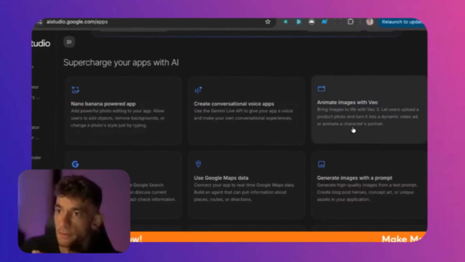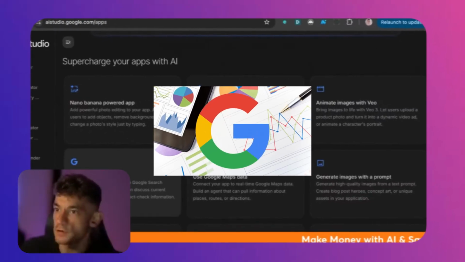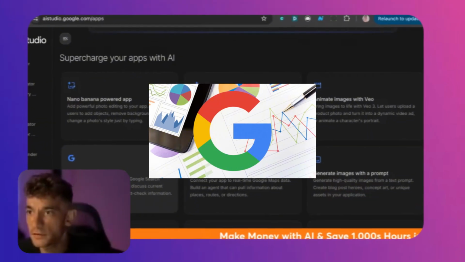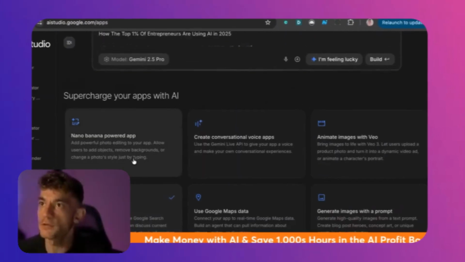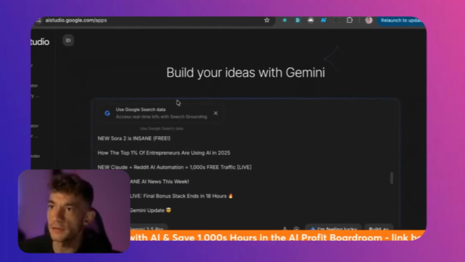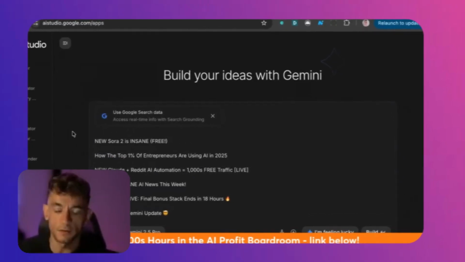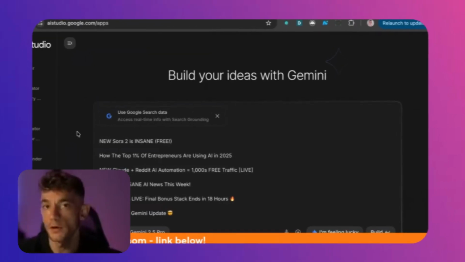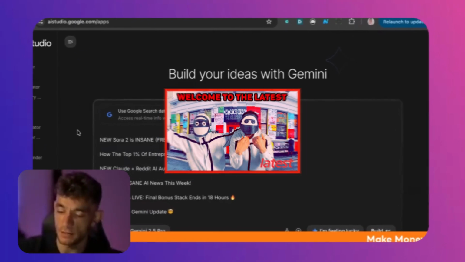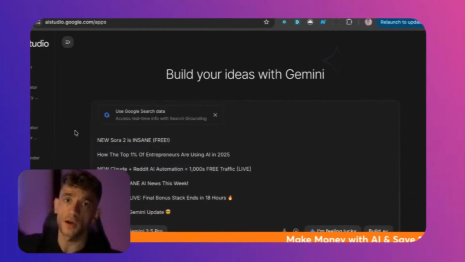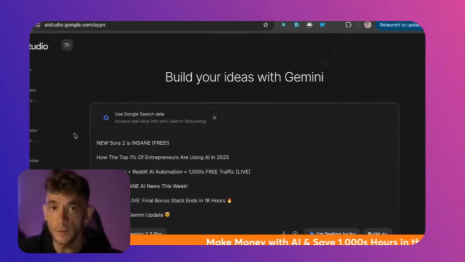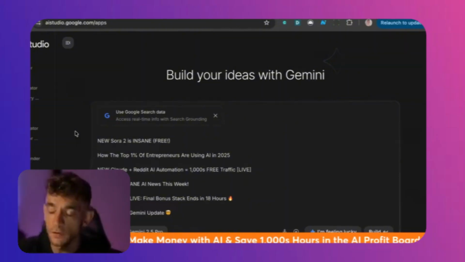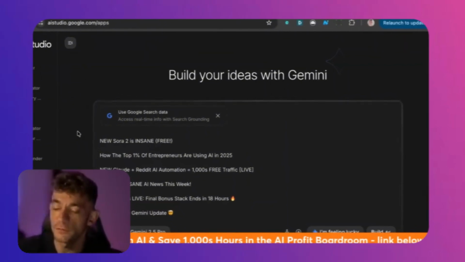What that means is, for example, you could use Google search data to connect to real-time Google search results. Now, why would you want to do that? Well, if you can use Google search data inside the tool that you create, then when it's doing that research across the web, you get the latest responses, right? And you're no longer using an AI that was trained on data from 6 months ago.